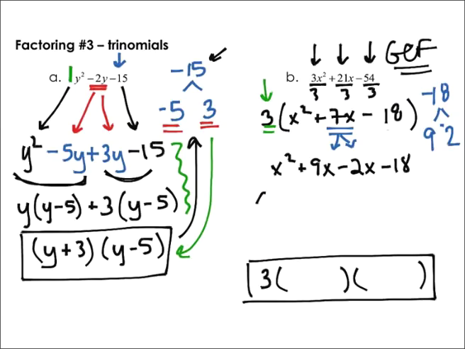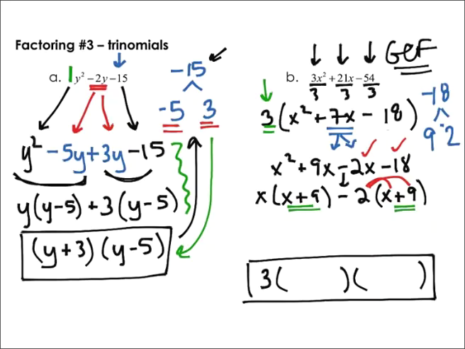The GCF in the first group is an x, and I'm left with x plus 9. The GCF in the second group is a negative 2. Remember I said that middle sign will always match? My parentheses should be x plus 9, because that's what my first one was. You can always distribute to check. Negative 2 times x is negative 2x. Negative 2 times 9 is negative 18. Remember, we need the parentheses to match. They match, so I'm left with my GCF, x minus 2, and the stuff that was matching in the parentheses.